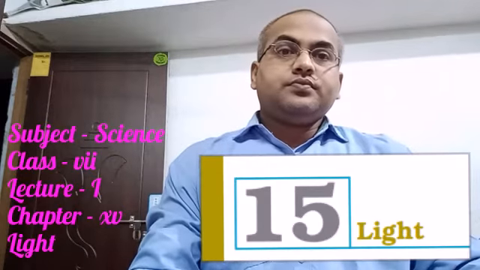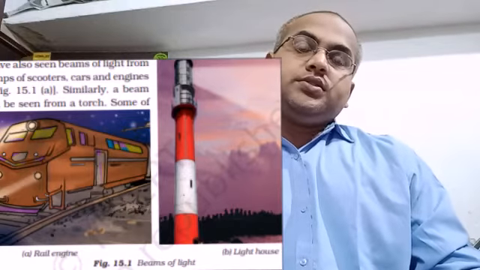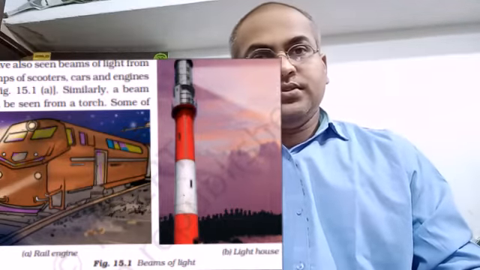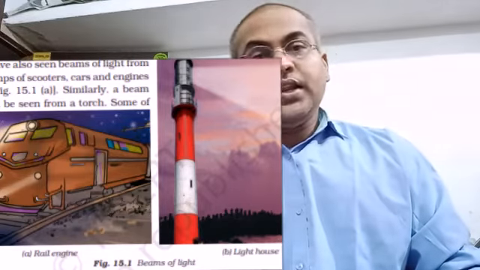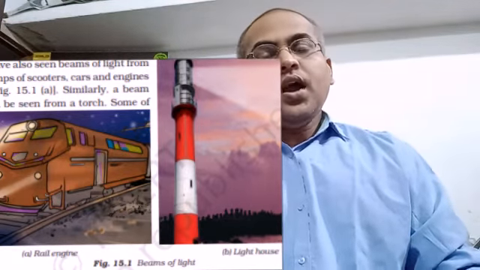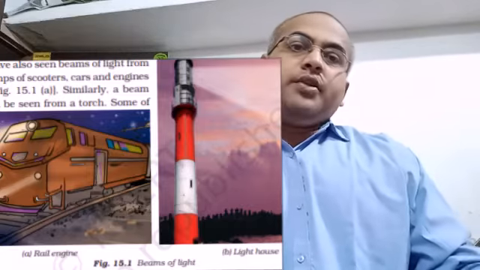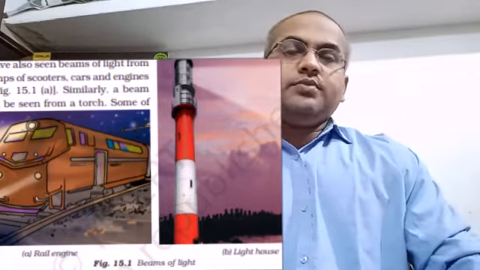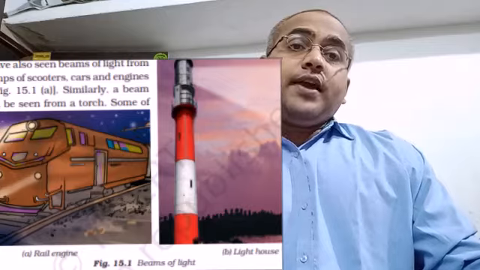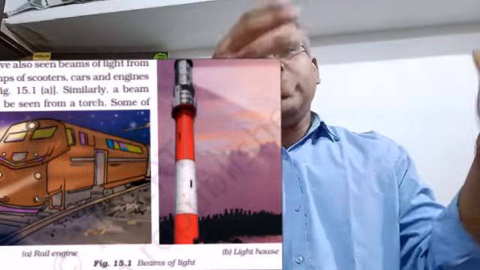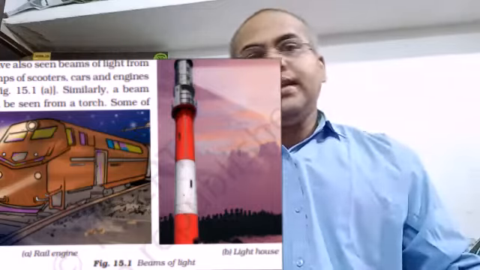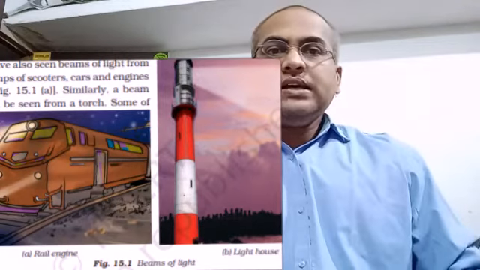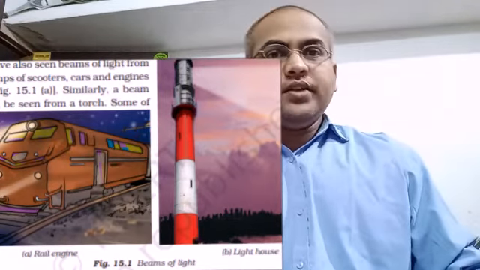That there are objects which emit light. The basic object is the sun, and from the sun every morning we observe a beam of light coming from the sky. Beam of light means a number of rays together when they travel. So every morning when we wake up, we see that this beam of light is coming from the sun.